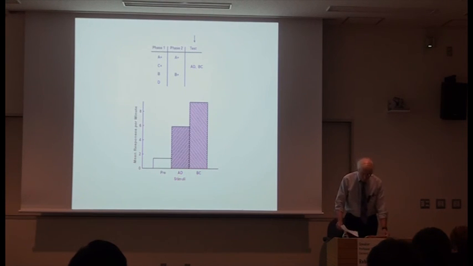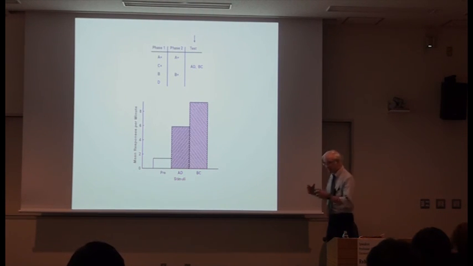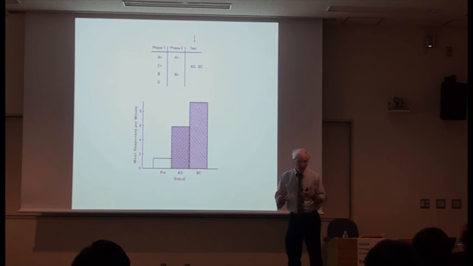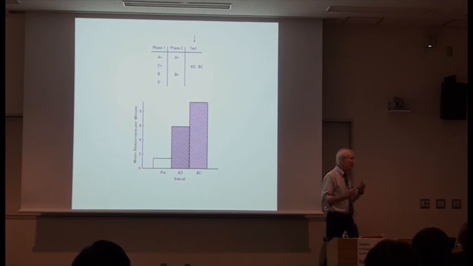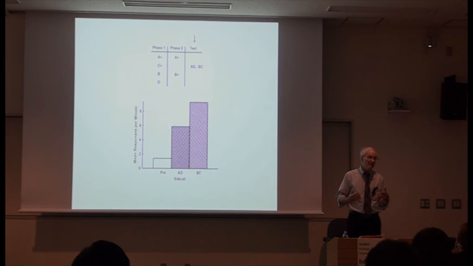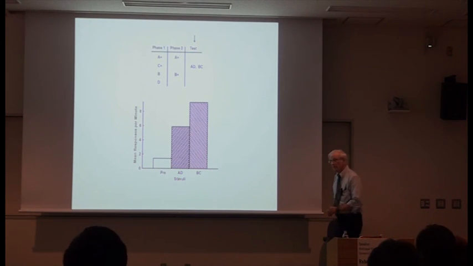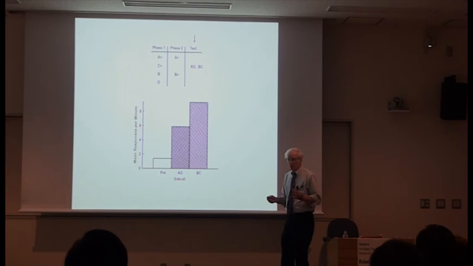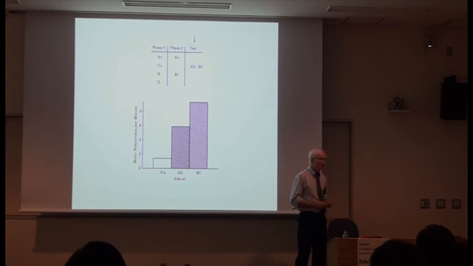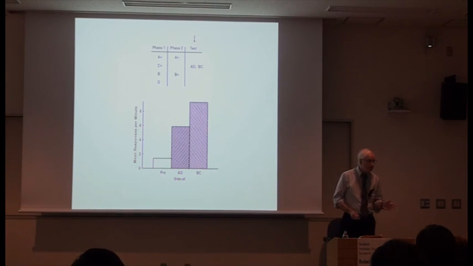So a lot of work I've done over the years has in fact had this structure where we think we know something, but if you look at it carefully, you don't, and you ask the question, what does it really take to know it? And try to answer that question. So in this case, it turns out we were right. Negative acceleration is occurring in the underlying associative process in acquisition.